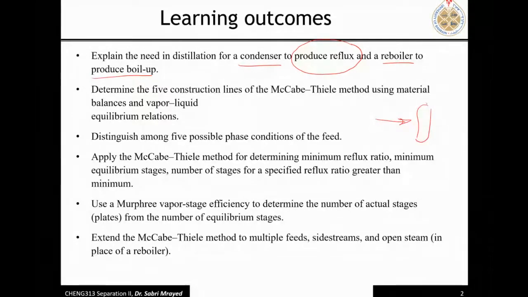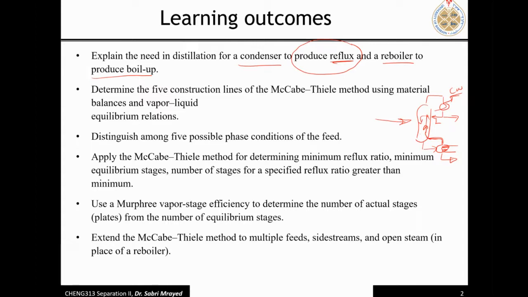We will explain it in more detail, but usually this is the figure that you probably see in any typical distillation equipment. Usually this is your cooler or condenser. So we sometimes use cooling water, depending on the temperature, of course. Here we usually use steam to generate heat, so we can generate this vapor that is going to go back to the column, and this one is also going to go back to the column. The liquid here, which is going to be called the reflux, is going to flow from the top of the column and then go down. The vapor generated at the bottom here is going to move toward the top of the column.